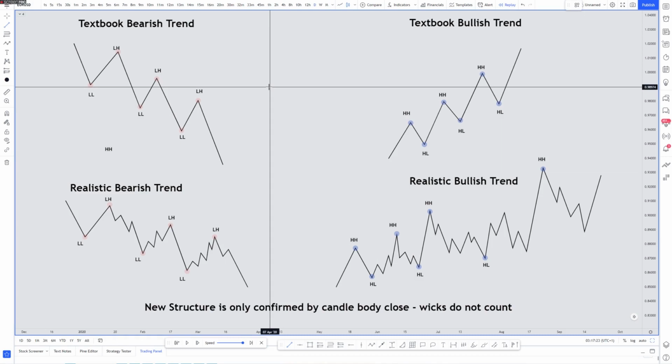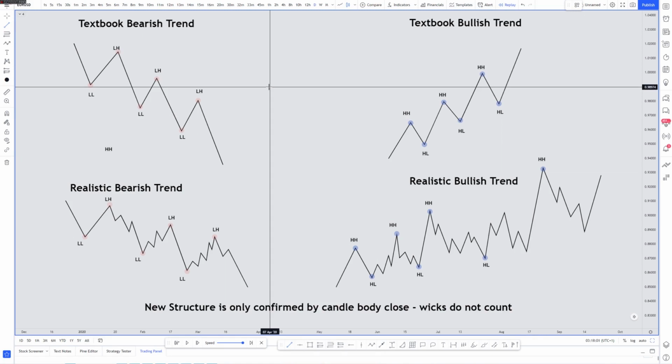Now, market structure can be quite simple by the way the textbook examples are drawn. Obviously, as we get into the real market, things can get a little more hectic. So this is why we're going to do it in 3 steps. We're going to go over the textbook examples, then we're going to go into the realistic examples, and then in the next video, we're going to jump into actual market structure on the candles, where we'll do daily structure, then 4-hour, then we'll jump into 15-minute, and then I'm going to show you how all these times correlate together and how to use them properly to form an analysis.